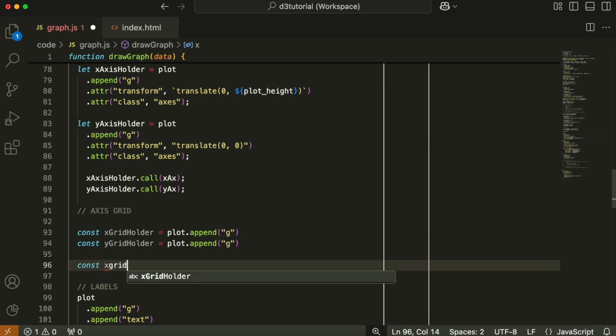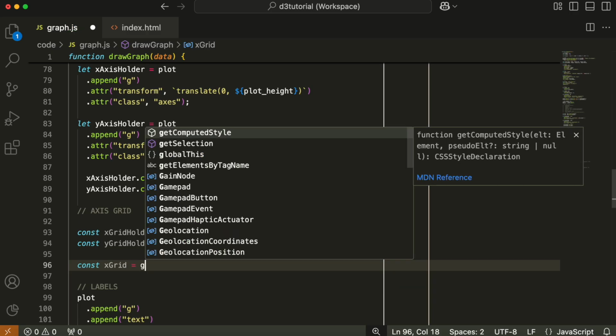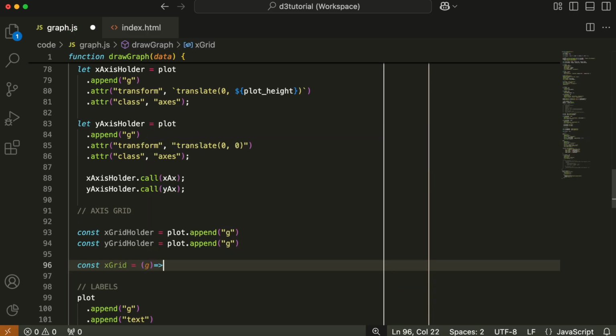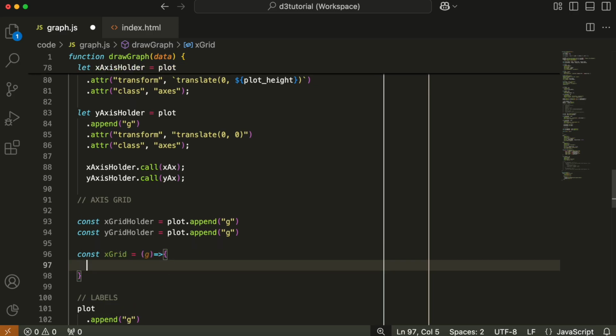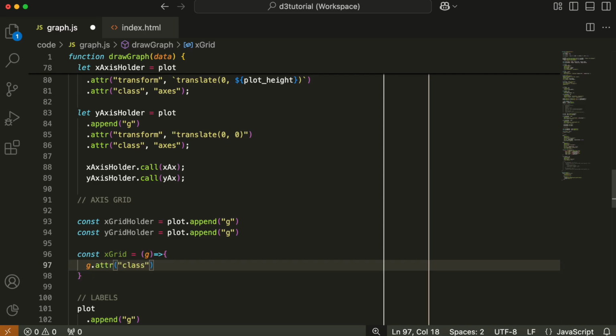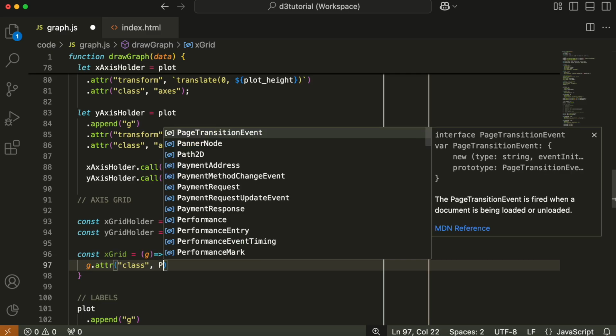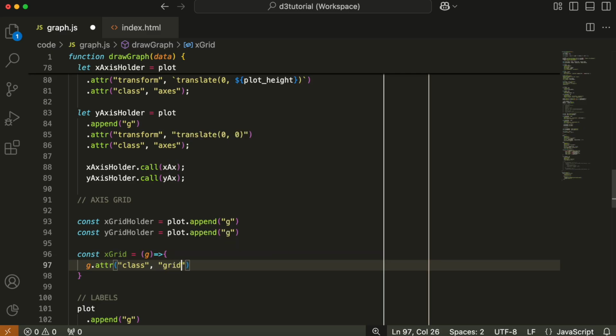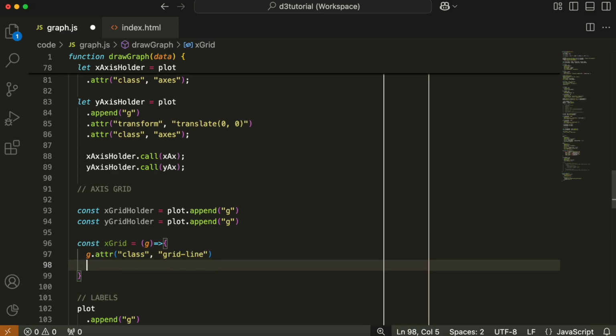The grids themselves are functions. So we have xGrid here, which takes parameter g. And onto g we append a class of grid line. And now we have four attributes. We selectAll, which would be a line.